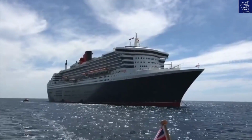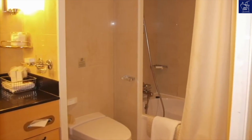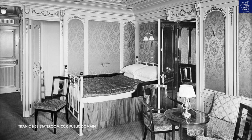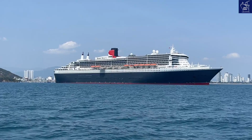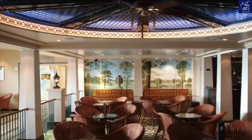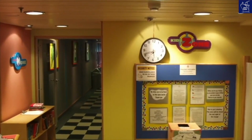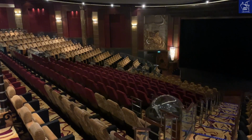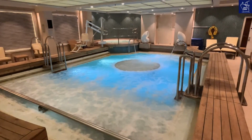Take bathrooms, for example. Every one of QM2's cabins has an ensuite, from the smallest inside room to the biggest suite. While aboard Titanic, only a handful of select first-class cabins had private facilities. Everyone else had to share. QM2 is fully air-conditioned, whilst Titanic was not. She offers more bars, lounges, and restaurants than Titanic did. The ship has an onboard entertainment staff to keep passengers occupied, and a theatre, a ballroom, and a seagoing planetarium, all absent from Titanic's deck plans. Not to mention QM2's spa, which was designed by Canyon Ranch.